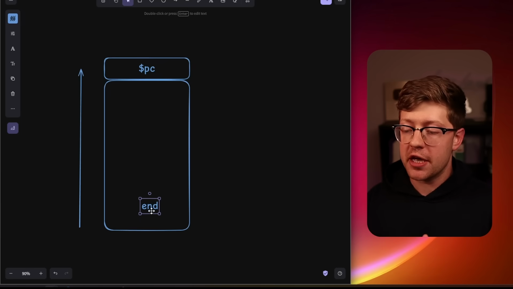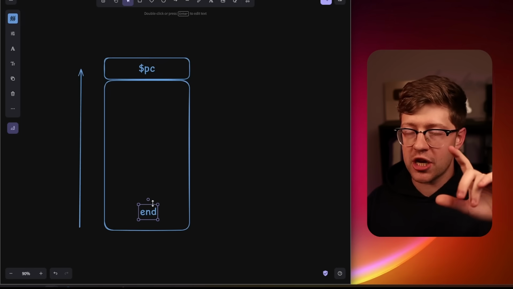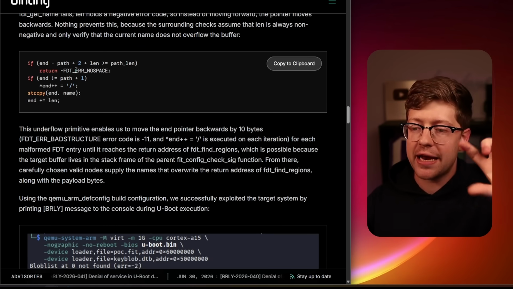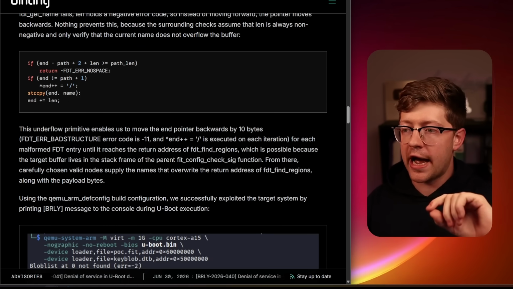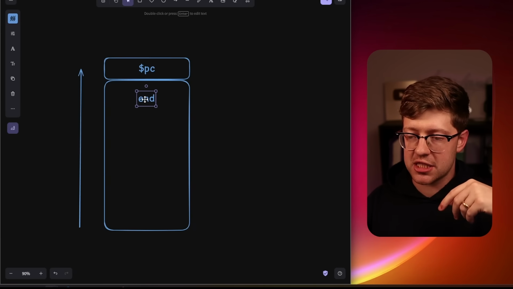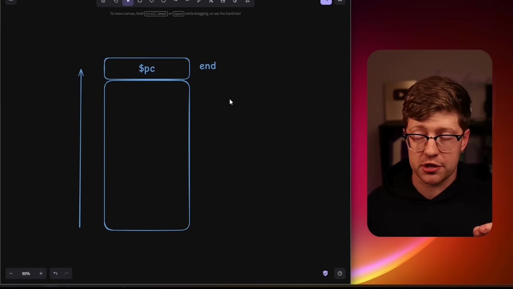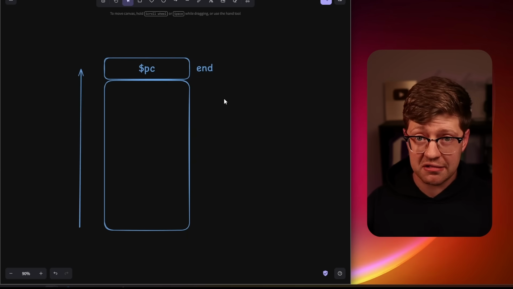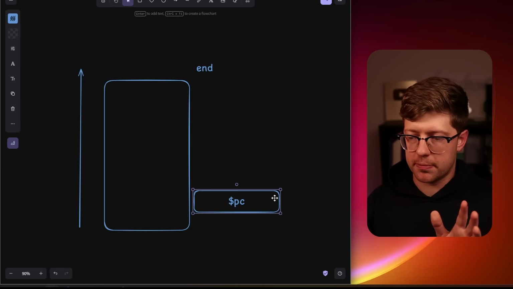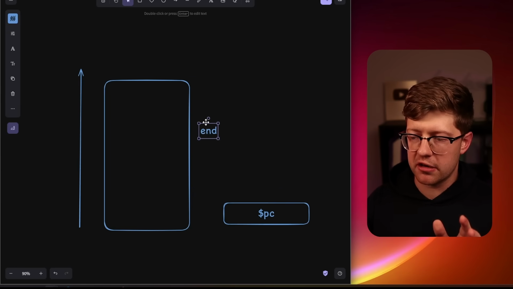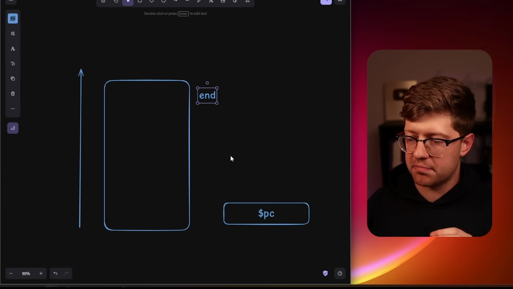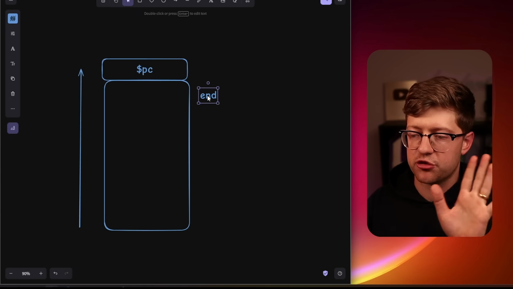But what's actually happening is we have another stack frame above us, and every time we exploit this vulnerability with these sections that have bad names that don't have a slash in them, we're actually subtracting the end pointer back and back and back 11 bytes at a time until eventually the end pointer points to the return address of the previous stack frame. And I know you're thinking, if you're like a binary exploiter person, wait, if this is its own stack frame here, isn't there nothing above it? Well, no, the contents of this buffer lives in another stack frame below it. So just trust me, this is how it works.